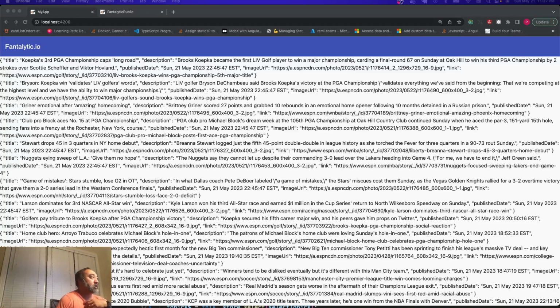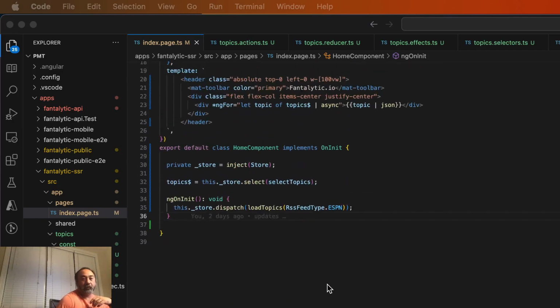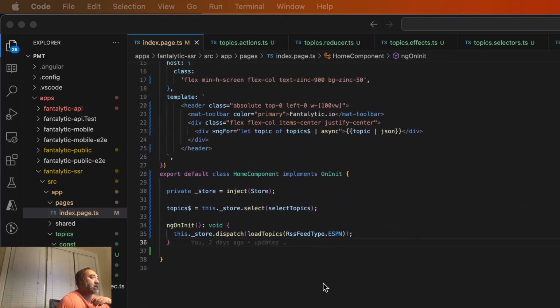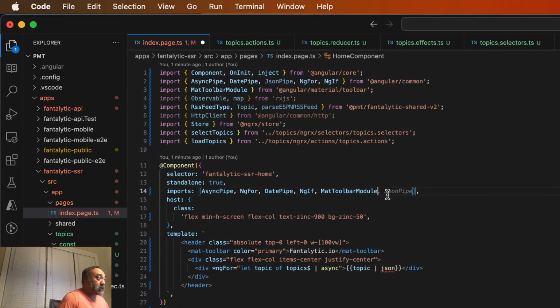All right, so let's go ahead and create these cards. So if I go ahead and share my code again, here we go. What we'll do is let's go ahead and import. I'm going to remove JSON pipe because we don't need that guy anymore. And I'm going to remove this bit of code here.